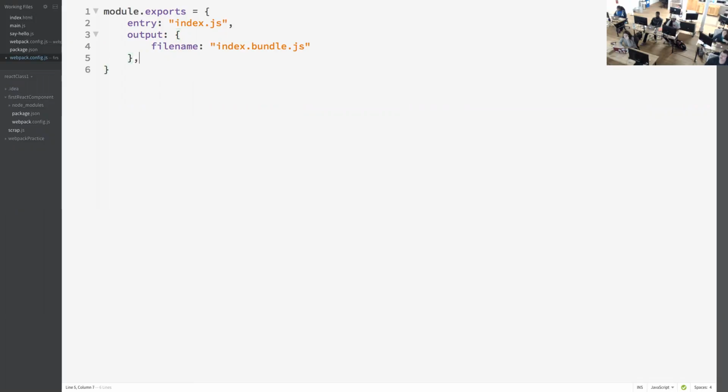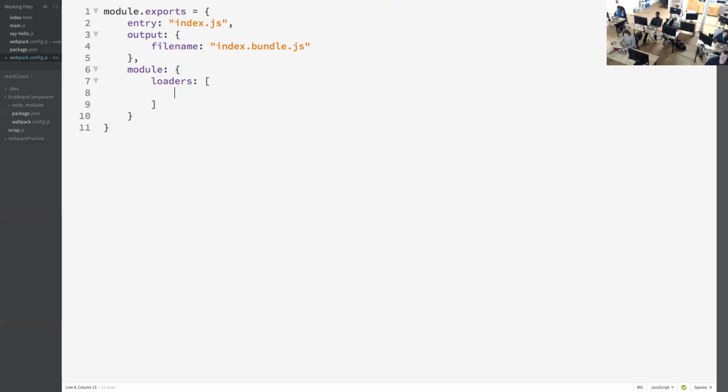And now, because we're converting React now, I'm going to add one more. I'm going to add another one, and this is called module. And this is going to have a property called loaders. And a project can have multiple loaders. So because it's multiple, it's going to be an array. And you don't have to remember this. I'm just talking through it. If you copy and paste this later, this is totally cool.